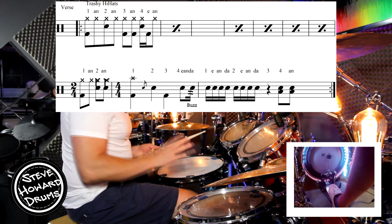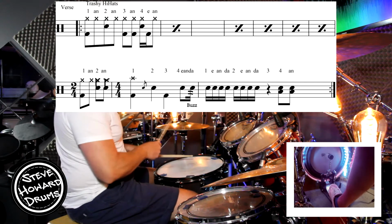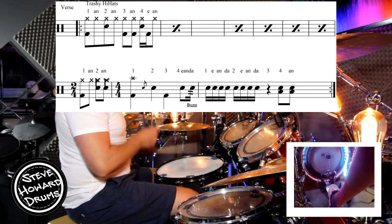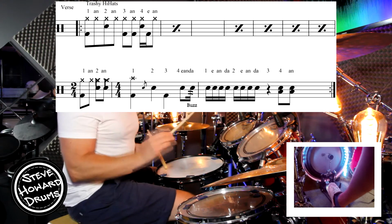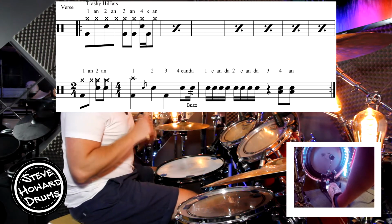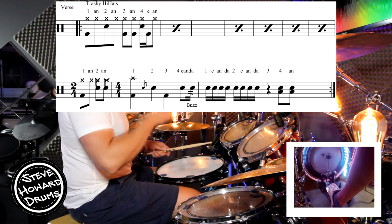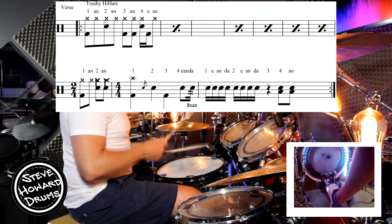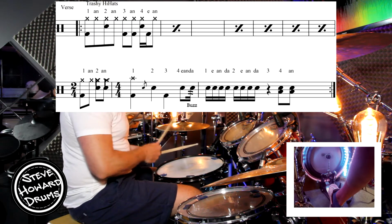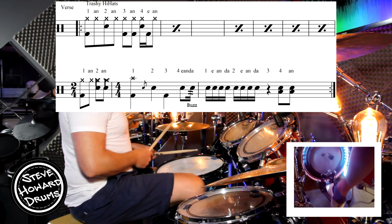We've got seven bars of that rock beat with that slightly syncopated kick in between the four and the and of the four. So we're going to go slowly. One and two and three and four and. The four E and is possibly going to give you the most trouble out of the whole bar. So let's just do that. 4E and, again 4E and, again 4E and, both foot right, both foot right, and again both foot right, one more.